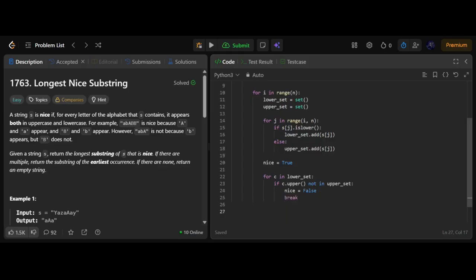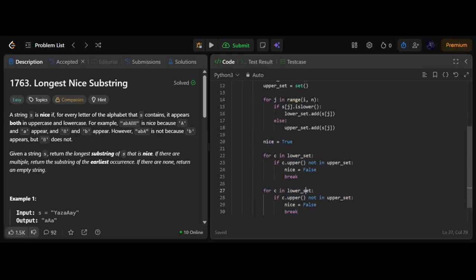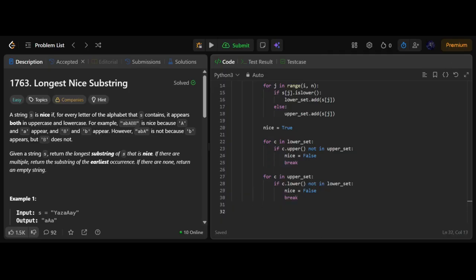And then we want to do the same for the upper set. For c in upper set, if c.lower() is not in lower set, set nice to False and break again.